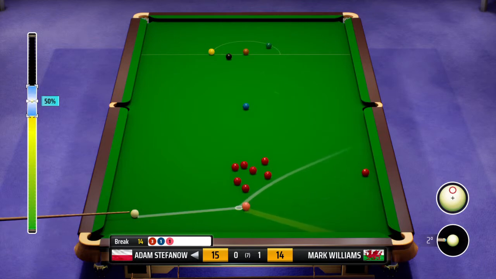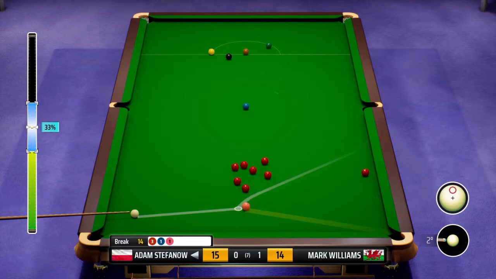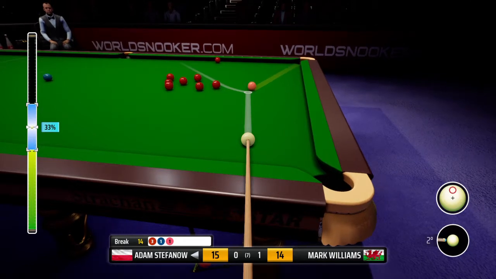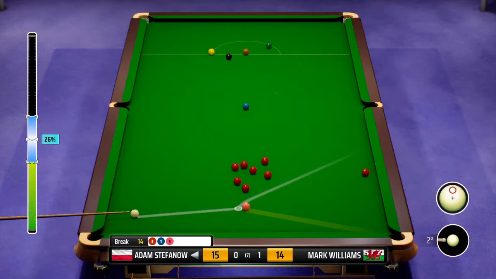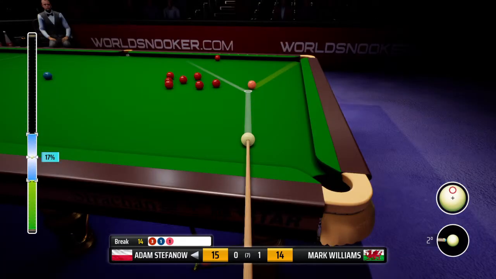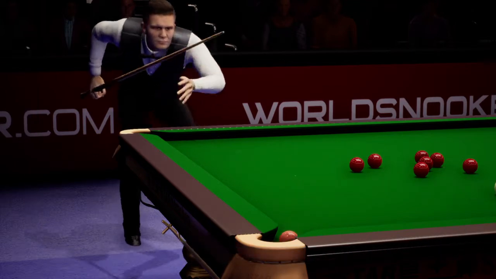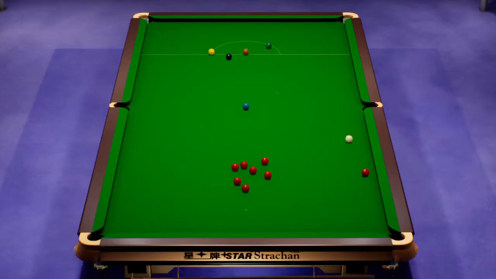So, now that we are nicely on the pink, we need to get it nicely on the red. That's how this game goes. And this should be good enough. Yep, indeed. Nice angle there on the thread.